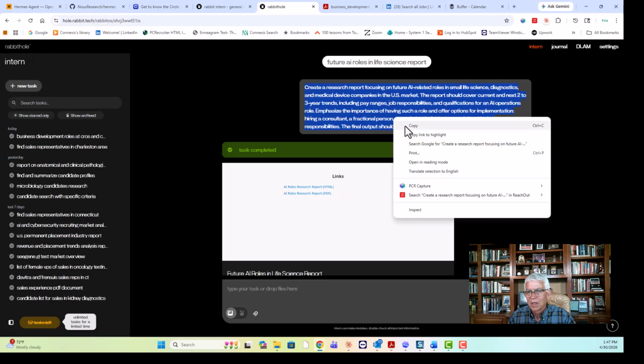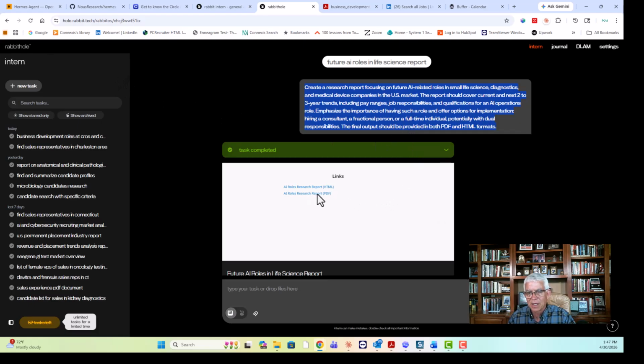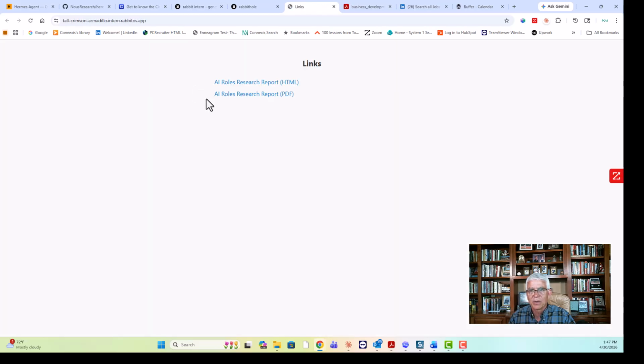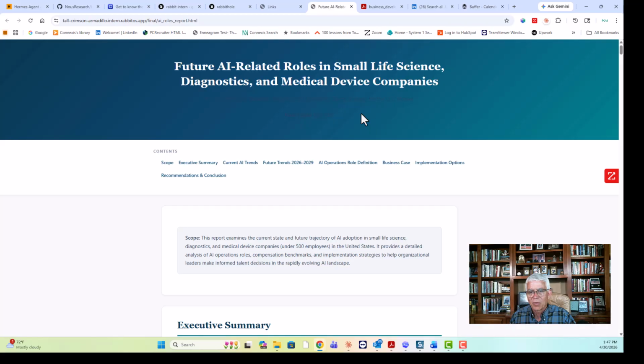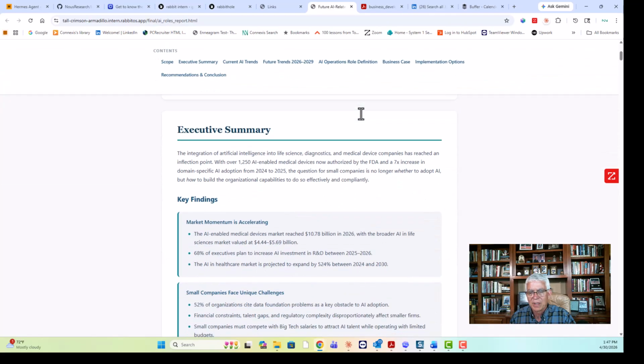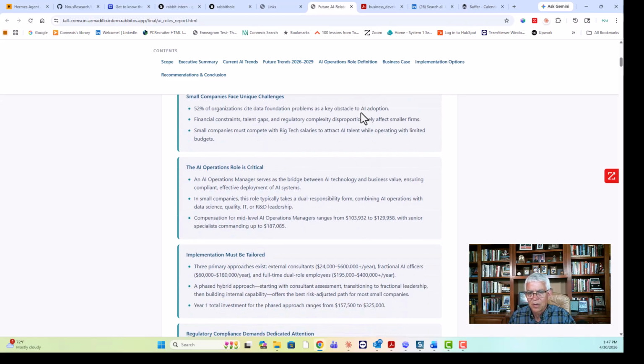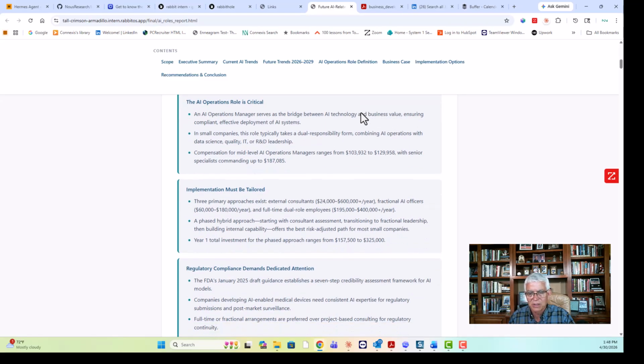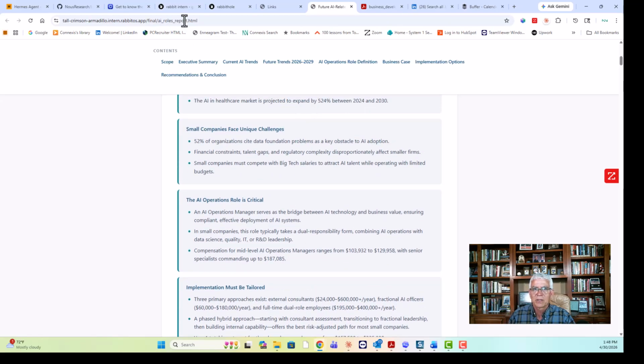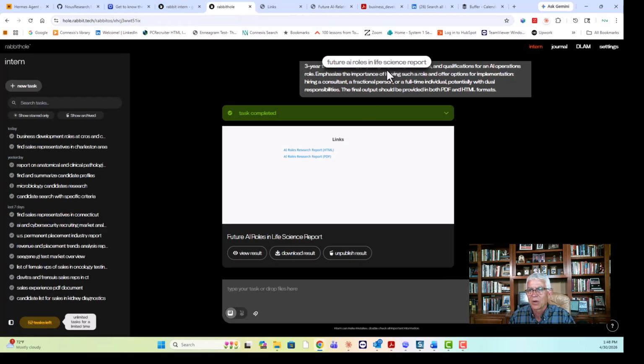What I did, the way I generated it, is I used this Rabbit one, which I'll show you. I've already done it, so I just showed you the report. Let me pull this up so you can see. So you get the result. I can pull it up in HTML, and then I have a really good document with detailed information curated from tons of sources. It references the sources. So this is not a hallucination. This is great information. You can do this with anything with this product called Rabbit.